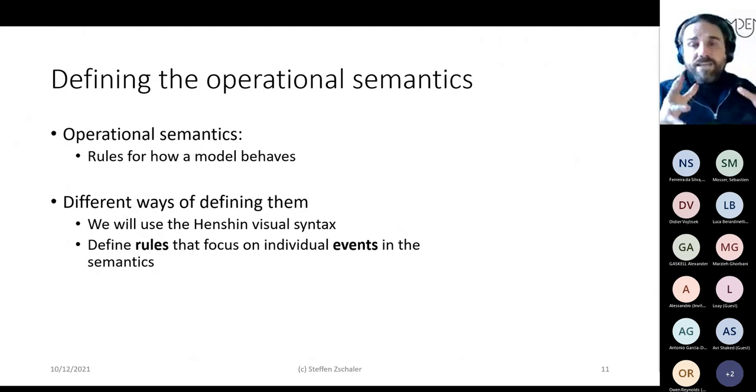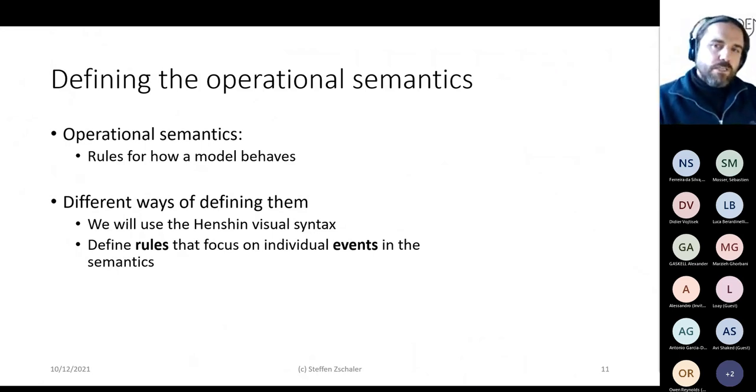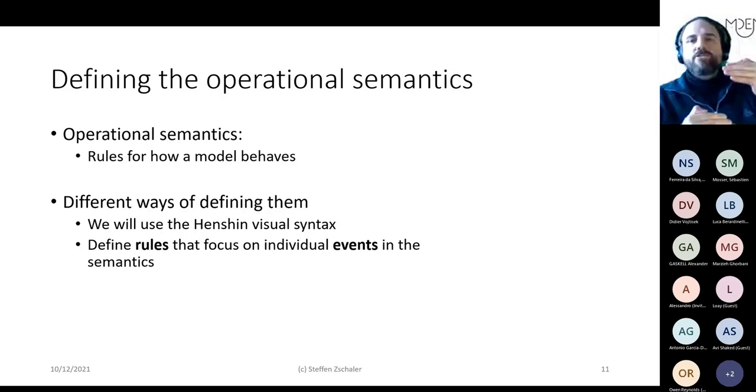The last step we need for a debugger, so that we can't just edit our language, our models, but we can actually do something with them as well, is that we need to define the semantics of our language. If we want to debug through it, we need an operational semantics, which means a semantics that tells us how models change step by step as we make them do something.